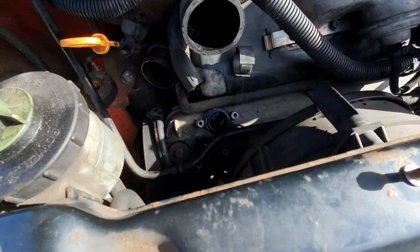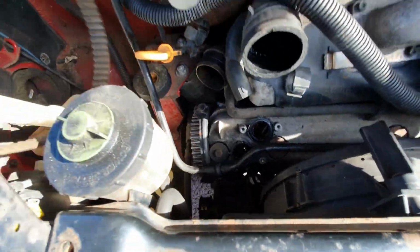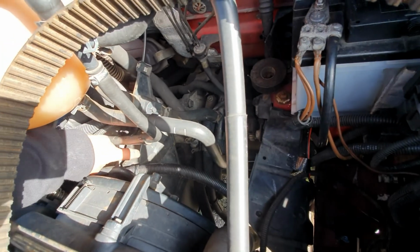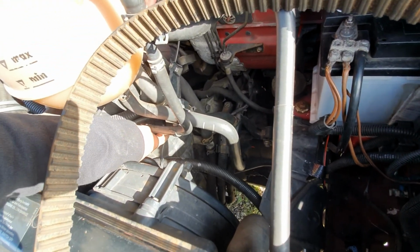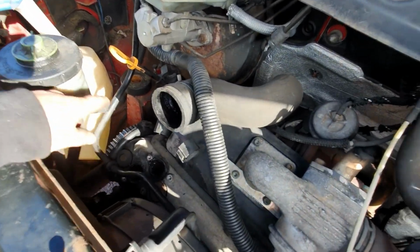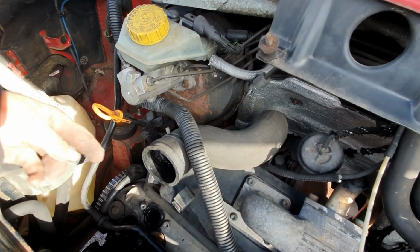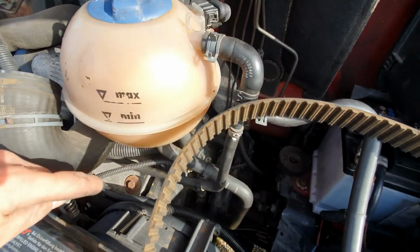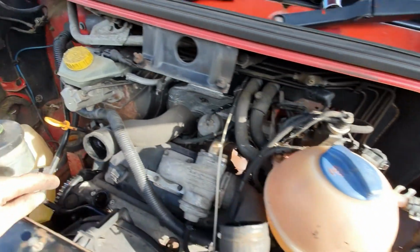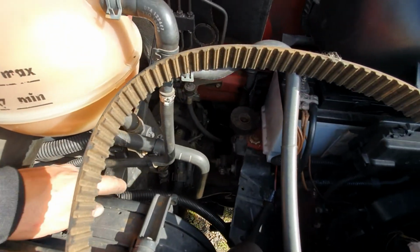and the timing belt, one of, is removed. There is another belt just on the side here. There's two timing belts for the 2.5s. I don't know about the rest of them, but for the 2.5s there's two timing belts, one either side, and then obviously the auxiliary one. On the driver's side there's the auxiliary belt and the timing belt. No, hang on, I'm looking at it wrong, sorry. The passenger side there's only one timing belt.